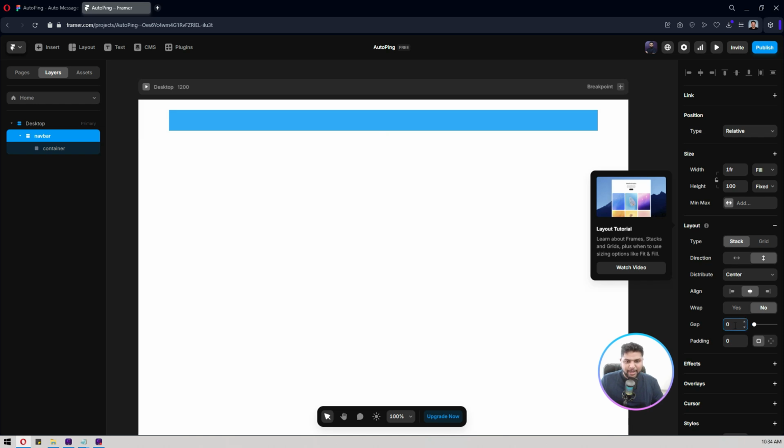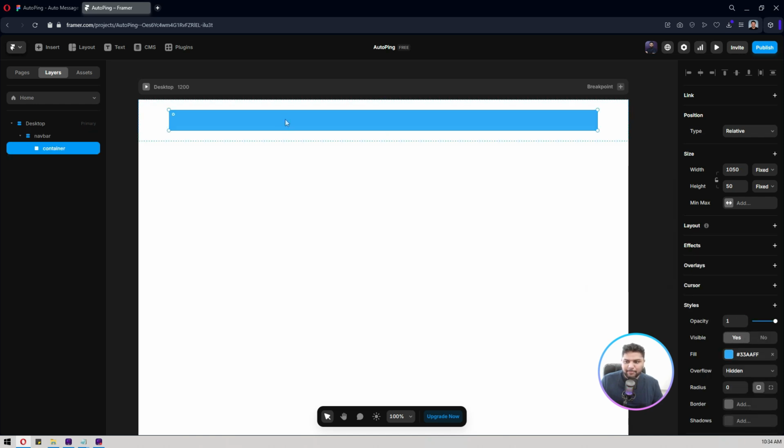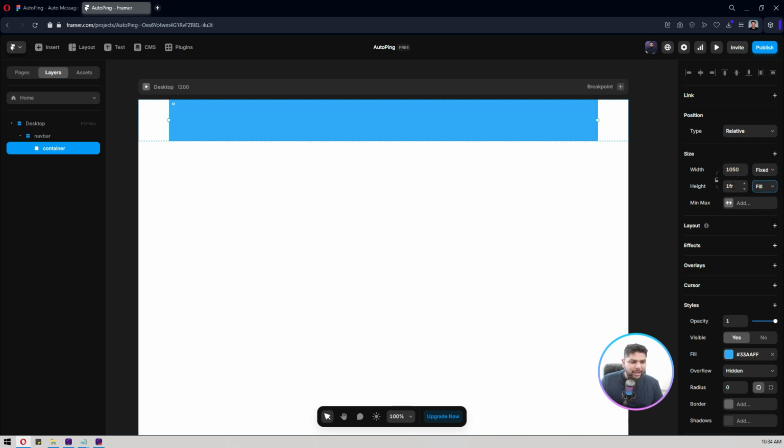No gap, I don't want any gaps down there. And this is my container, and this container can take the full height. So here I can just fill it, and I can add the max width of that container, which should be 1160 pixels. So now it's fixed.